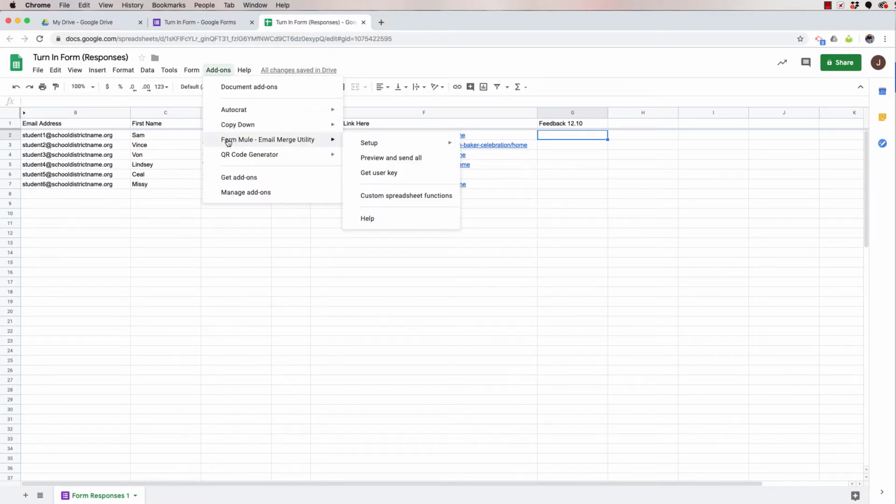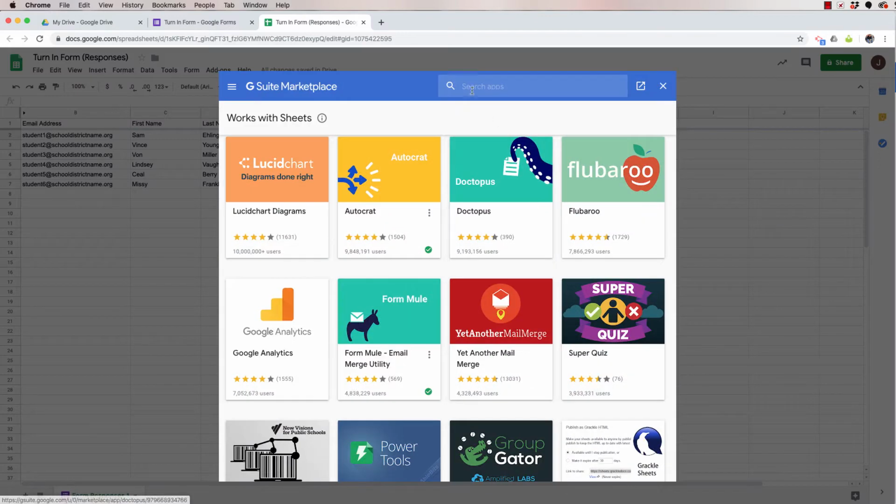Now I already have formMule as an email merge utility. You will probably need to go to Get Add-ons and search for formMule up here. You can see it's right here. It usually comes up pretty high to the top. It's very popular, as you can see, with almost 5 million users. It's a very popular mail merge add-on.